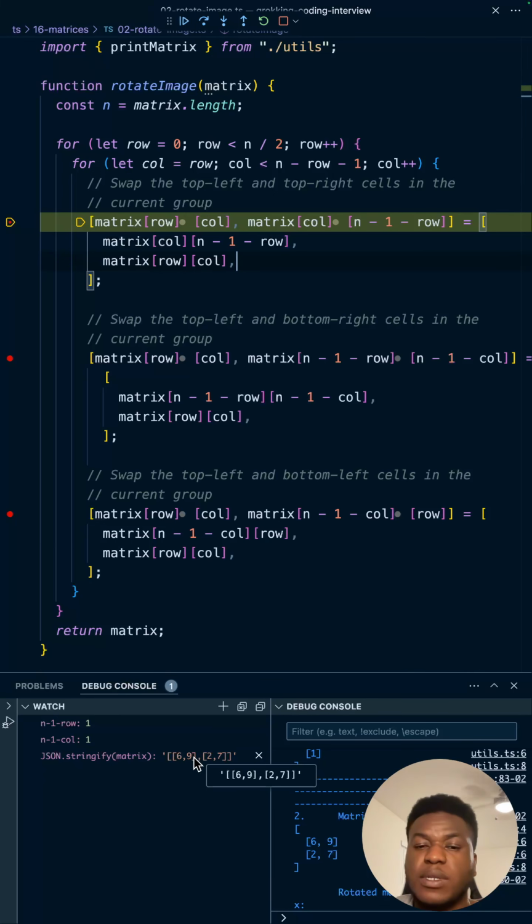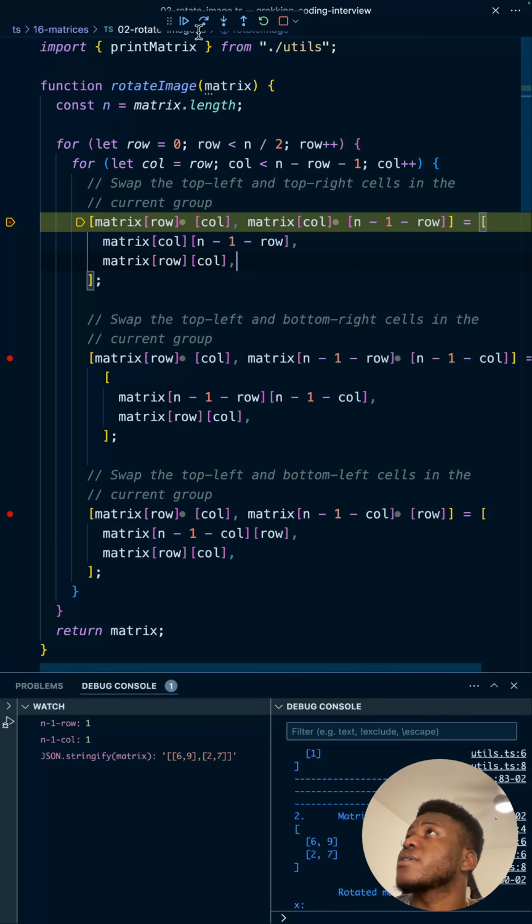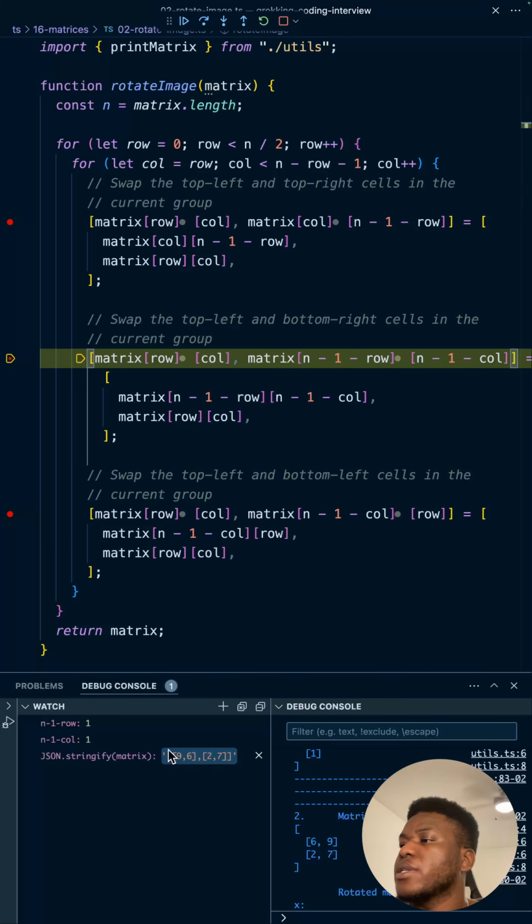So pay attention to down here if you can, and you notice that 6 and 9 swapped, right? Used to be this 6 and 9 over here, and then next we're gonna move what's on the top left and the bottom right. So this 6 over here and this 7 over here should swap.